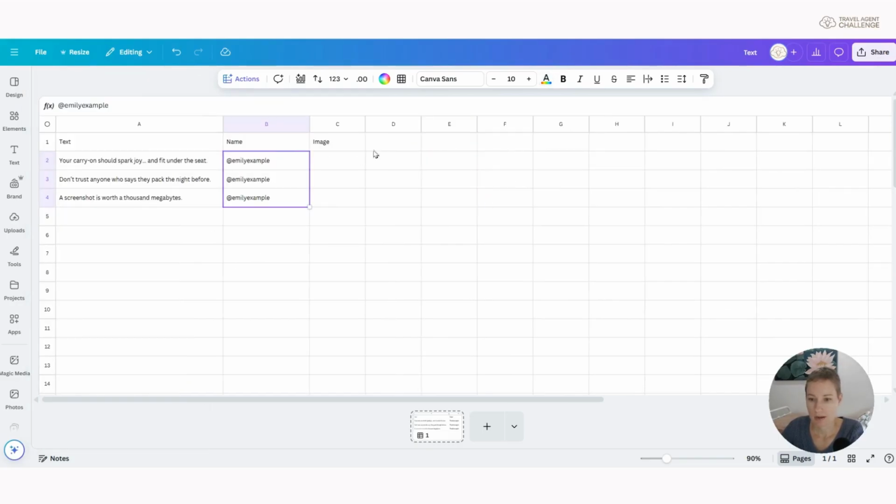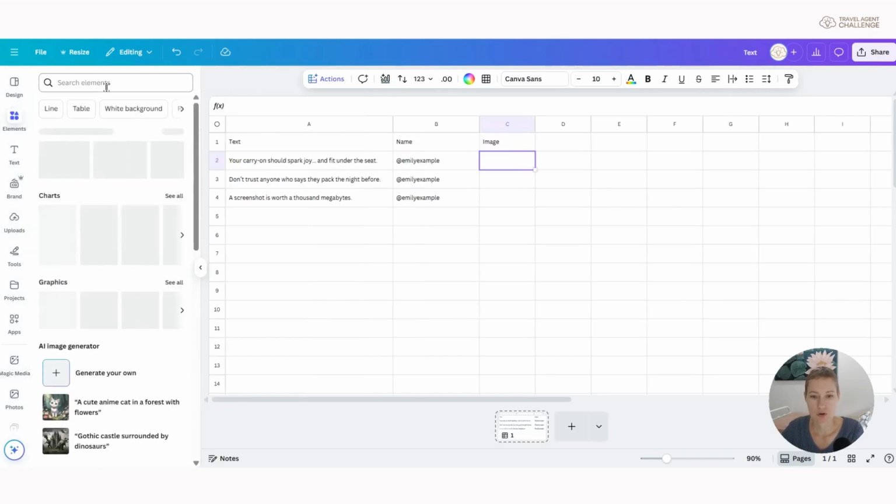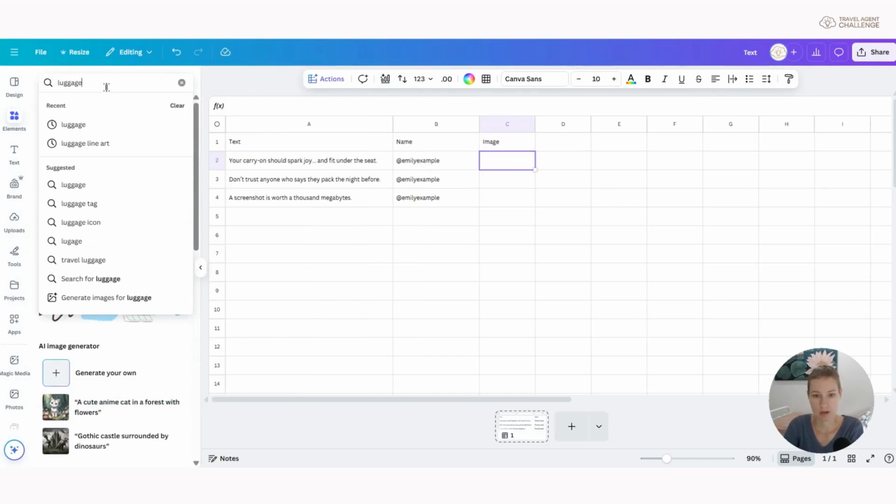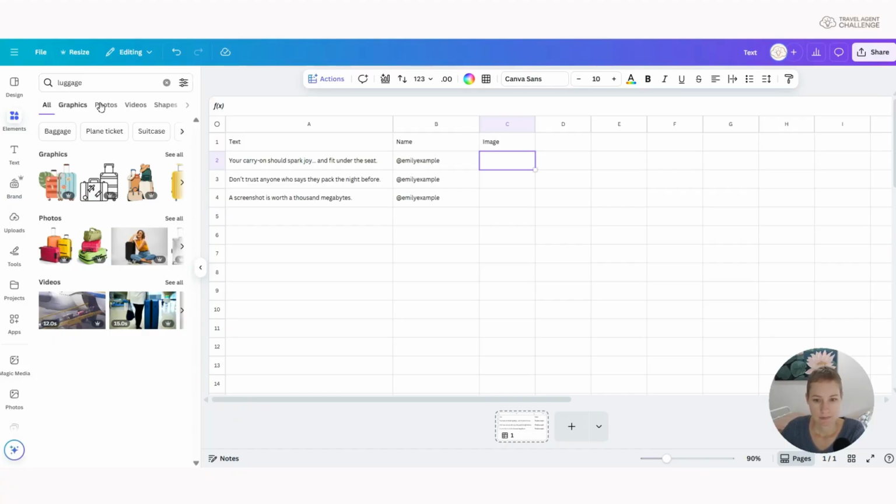Okay, now the images, these are all travel but more luggage related tips. So I'm going to search for luggage in my pictures.